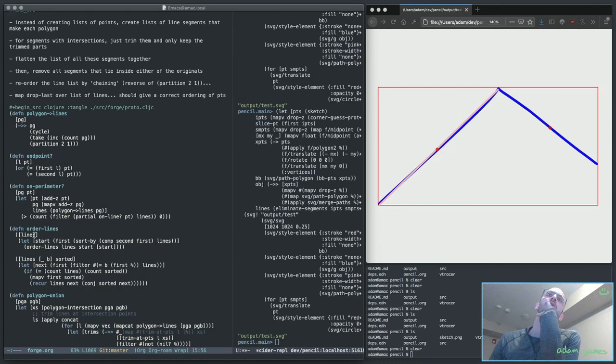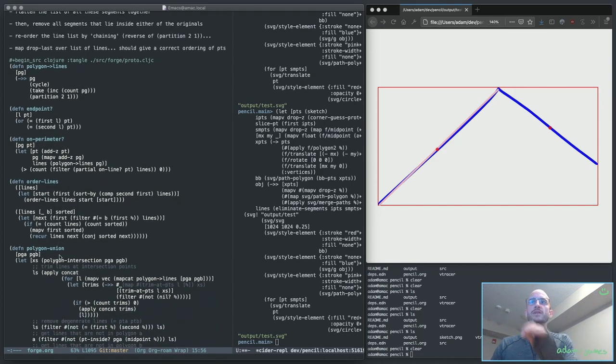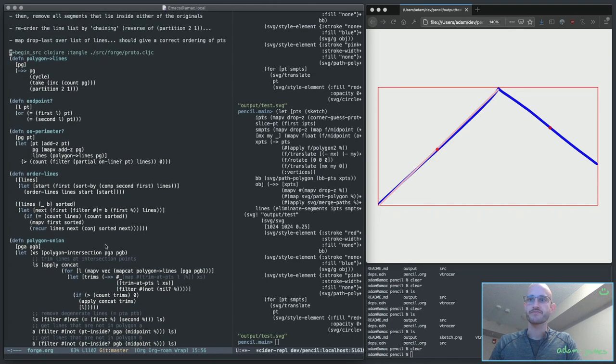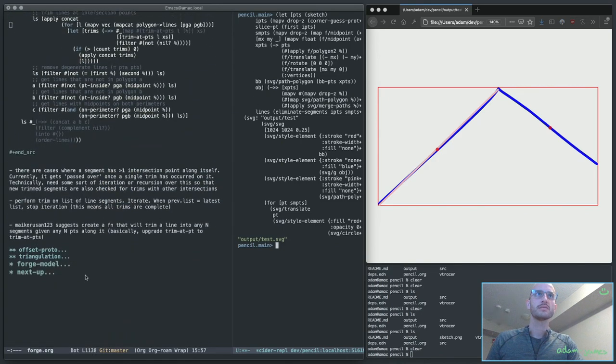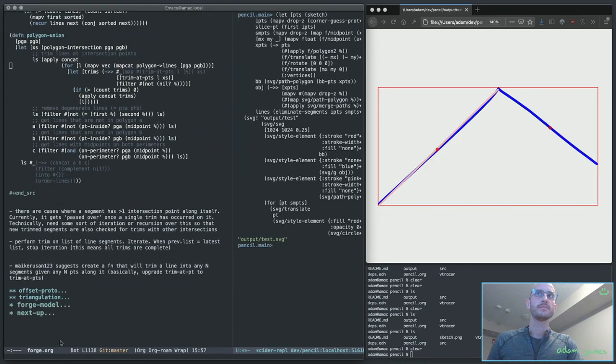Okay, so let's see if order lines will actually get me the result I want here. Let's have a look. Oh, also, actually, let me... well, jumping ahead of myself here.